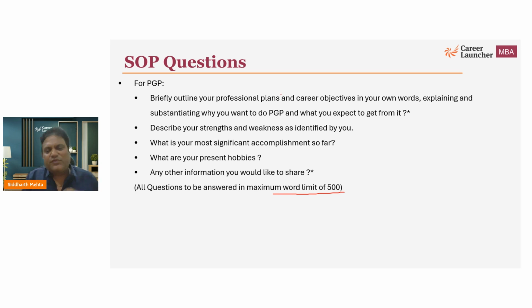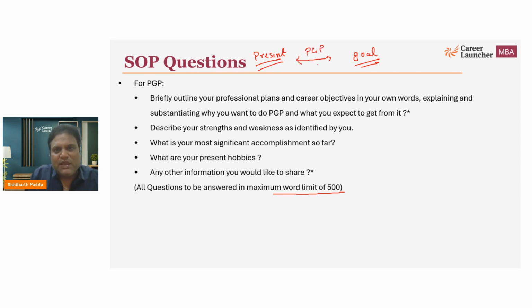Now, for simple clarification, don't get confused about what is professional plan and career objective. Let us keep it very simple. What you are supposed to do here is basically, let me draw it here, right? So there is a goal that you want to reach. There is your background, present. You are here, the present stuff. You want to reach a goal. To reach a goal, there are multiple paths that are possible.